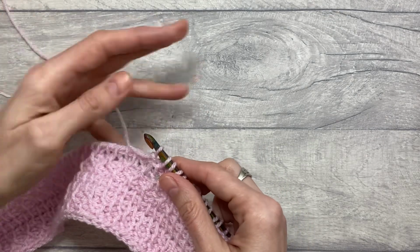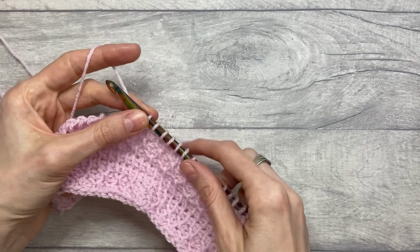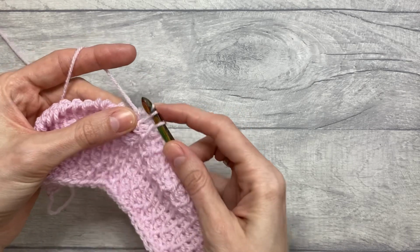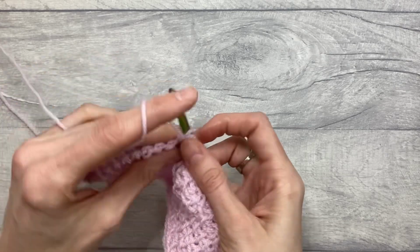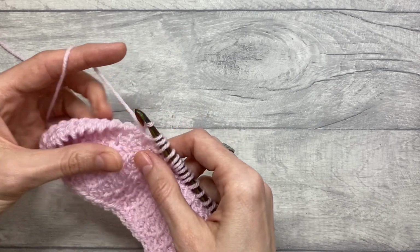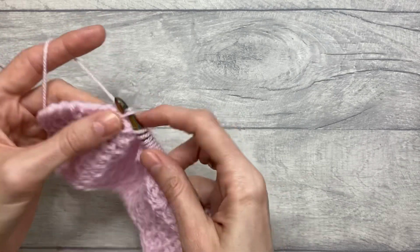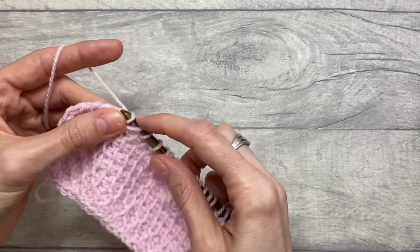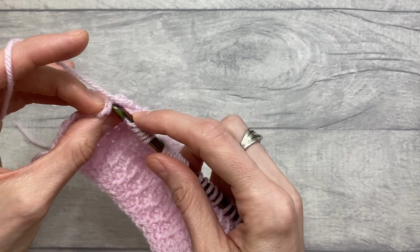We'll then work Tunisian simple stitch in 17 stitches. After we worked 17 Tunisian simple stitches, we will work Tunisian purl in the next stitch, Tunisian purl, then Tunisian simple and Tunisian purl twice: simple, purl, simple, purl, followed by 5 Tunisian simple stitches, 1, 2, 3, 4 and 5, followed by Tunisian purl and Tunisian simple twice: purl, simple, purl, simple, and an end stitch.